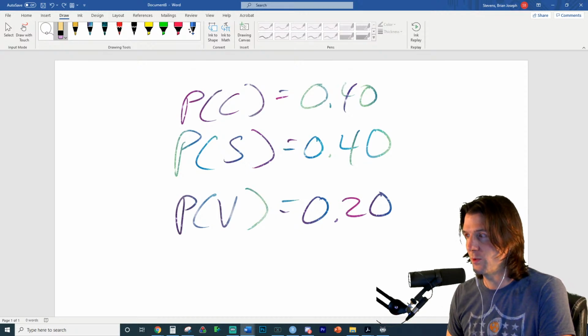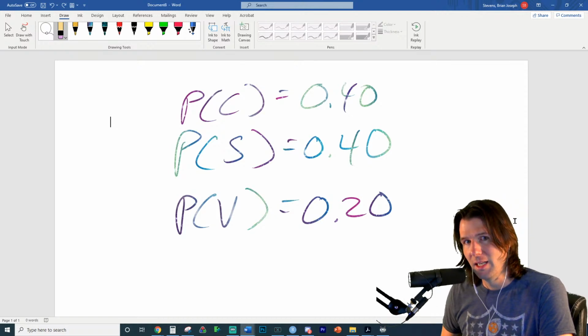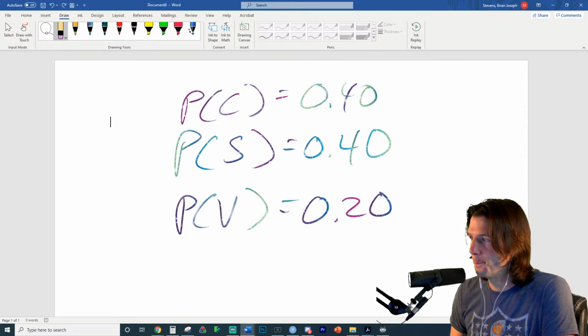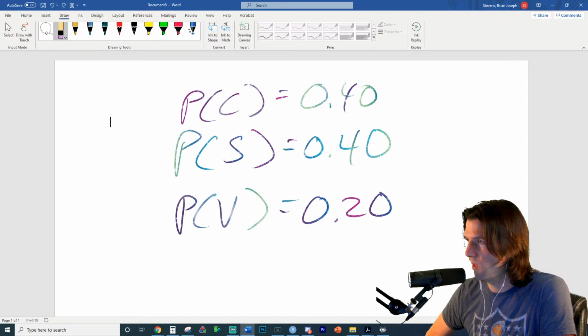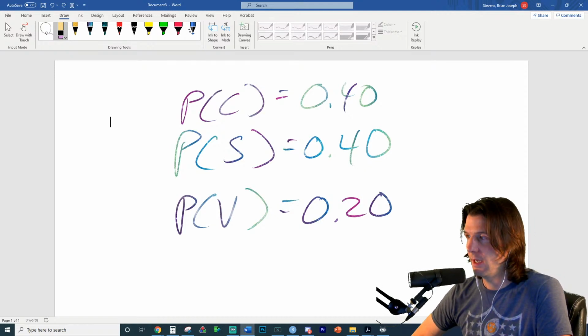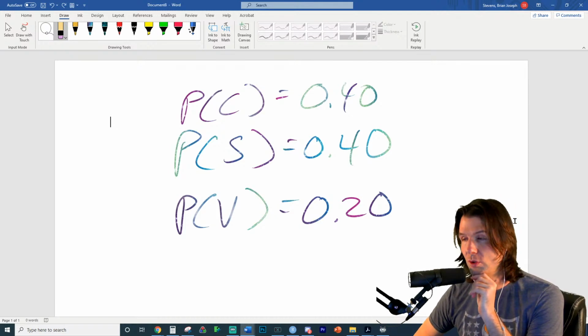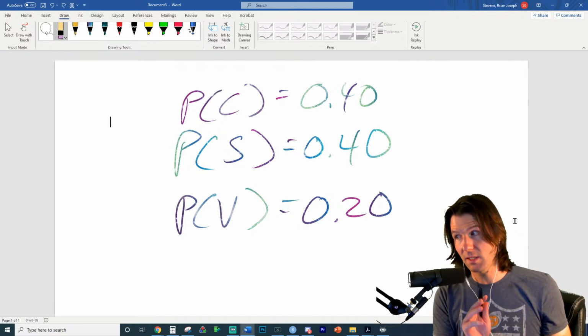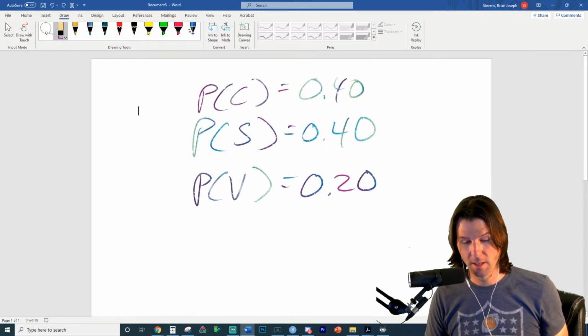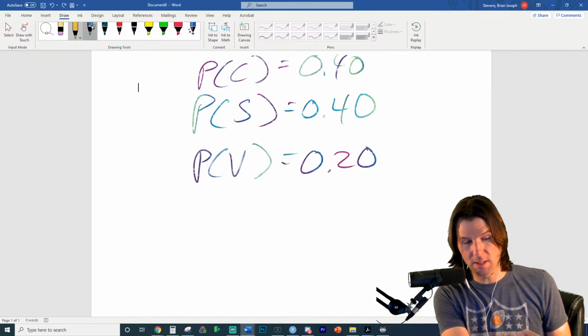The probability of getting chocolate and strawberry would be, and truthfully, let me think here. I think we stand corrected on this because due to the combinations, this one gets a little bit more complicated, and let me explain why. We'll list them all out right here. You ready? We're going to write the sample space.